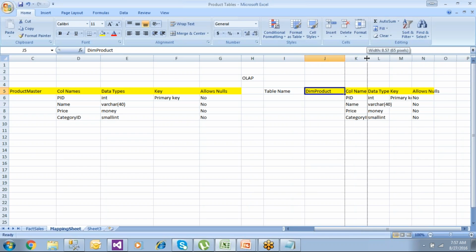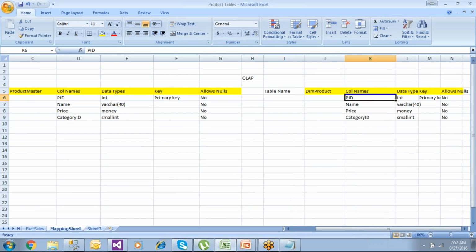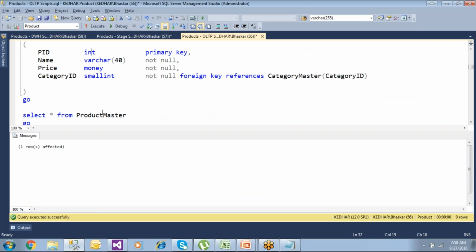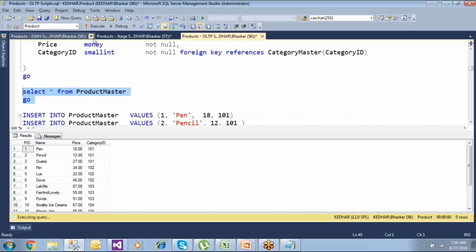And here the column names also they're going to change. So this is a product key. Normally we'll say IDs and everything, but here there's a product key. And here they're going to say product name. Okay. And here they may say product price. So they may have some kind of variations. And here, what are they going to do? They're going to have the data in the company. So this is how we're going to store the data, right?